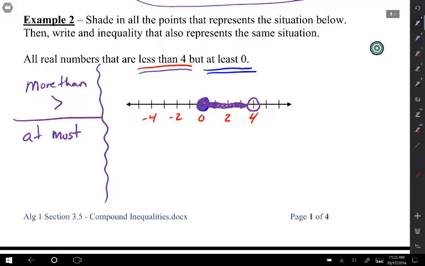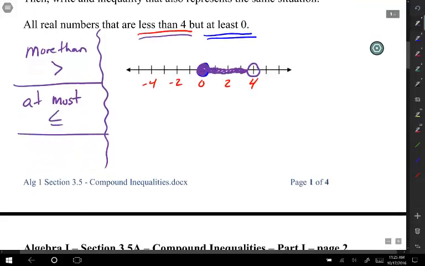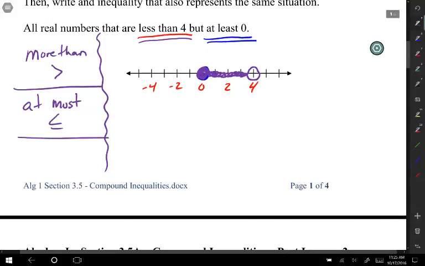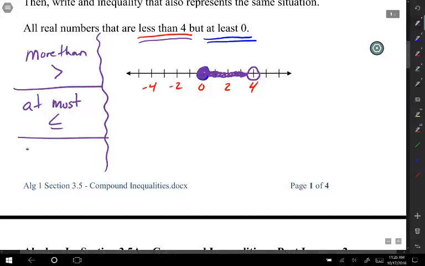You can be at least 3. You must be. Let's see. You can be at least. At most 3 feet tall. So it is what? 3 feet and below. Okay. Can you think of other words? How about, well, we already dealt with at least. At least is greater than or equal to.